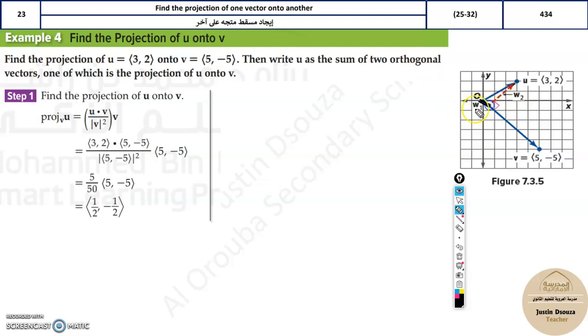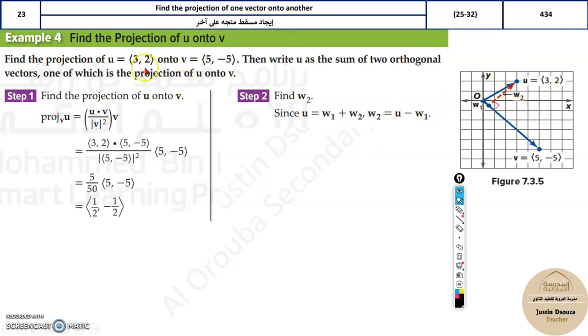So this is the projection, you can see this is the projection w1. Now you need to find another vector which is at 90 degrees, straight like this, which touches u at 90 degrees. So you need to write it as the sum of this and this. Since we need to find w2 and write w1 plus w2 as u, we need to find the sum of these two orthogonal ones. So u would be equal to w1 plus w2 because it is 90 degrees over here.